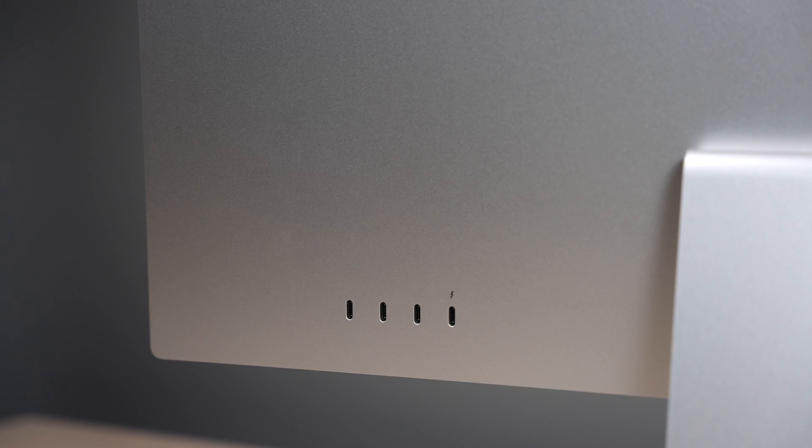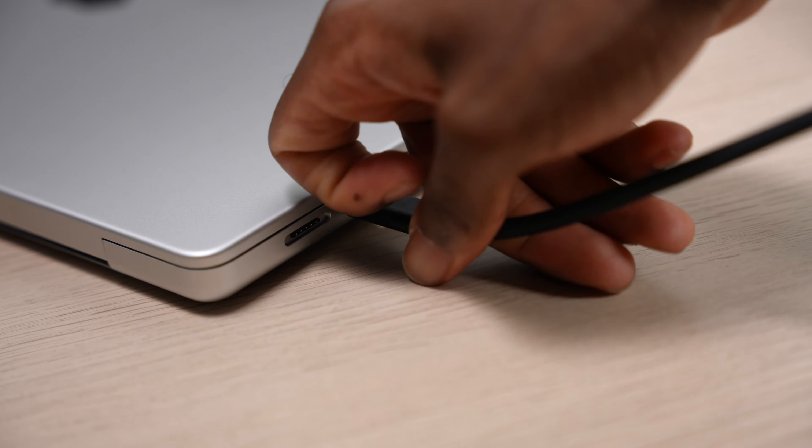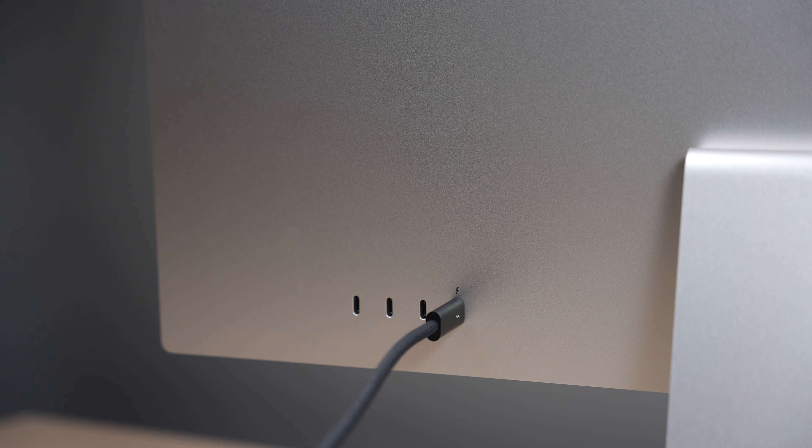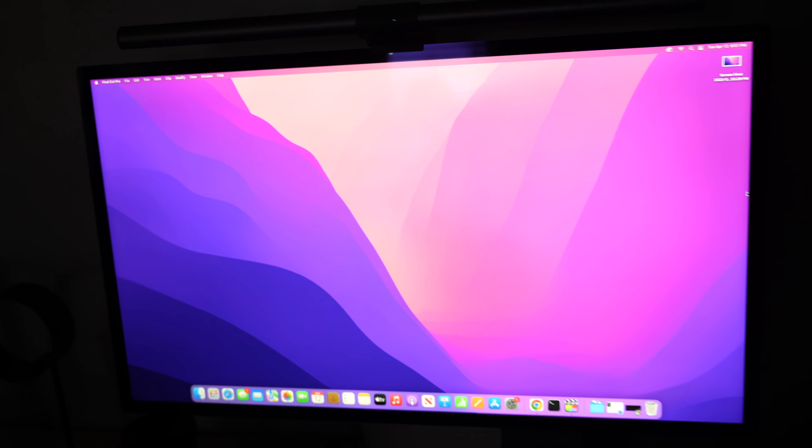Apple's engineering team could have thought of an idea for a universal fit or a universal mount. In terms of connections, you only have Thunderbolt and Type-C ports. I use my Studio Display to hook up my 16-inch M1 Max MacBook Pro, and you're already using the Thunderbolt. So it's nice to have other Type-C inputs to connect external devices or peripherals. It would have been nice to see an HDMI port or maybe Ethernet. Come on, Apple — give us the Ethernet port. That's why you have dongles. The dongle life is real.